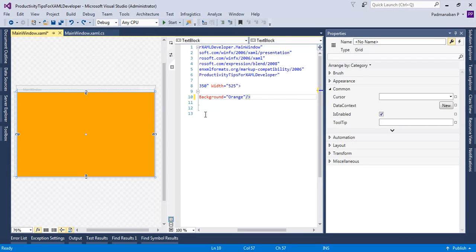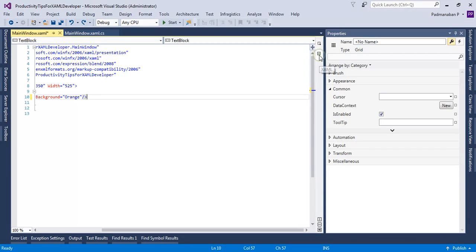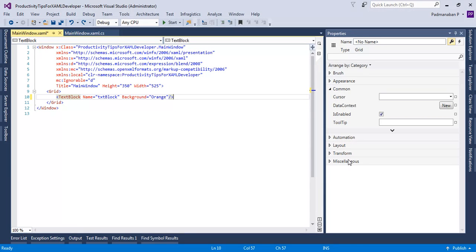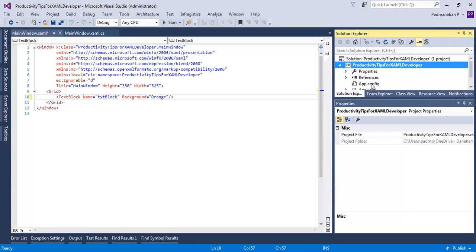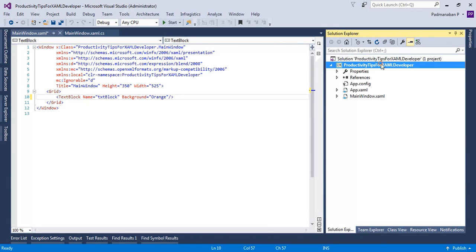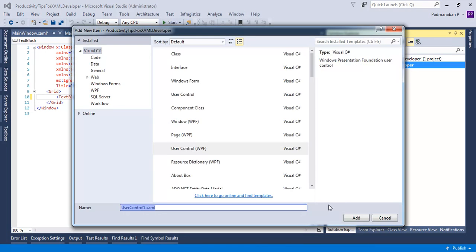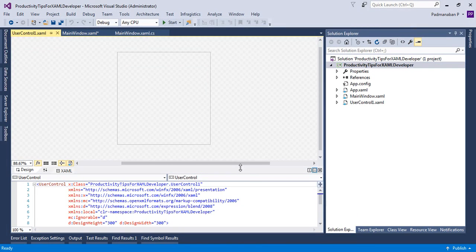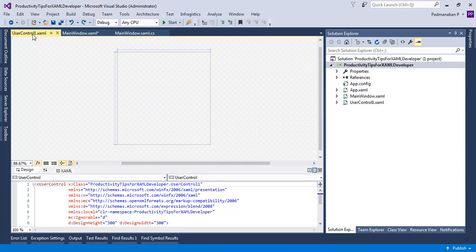So this is a horizontal view, and there is a third one which is the collapse pane, where you can have either a design view or completely a code view. I'm comfortable using this view, so I prefer to use it. Let's say we add another window or a user control. Though I have selected the code view, it is still opening in a split view when I create a new window. So how do we solve it?